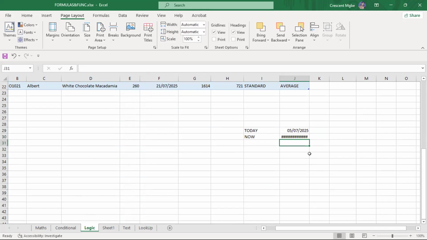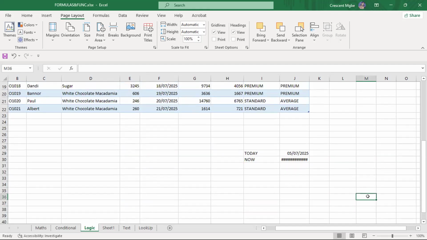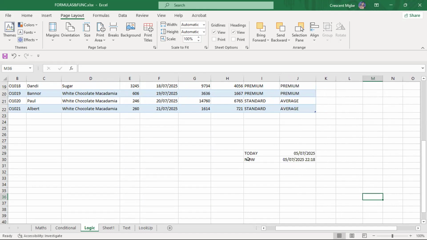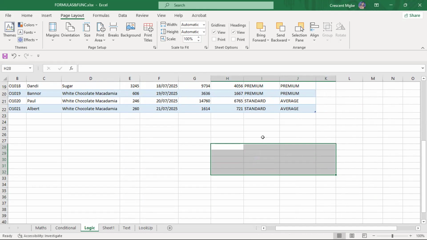So you can see. When you have this kind of display, one of our students had this issue when she wrote something in her assignment and she saw these hash signs. She was so worried. She started calling me, chatting me, and she was scared that her essay had spoiled. I told her, no, your essay has not spoiled. It is just that what Excel wants to write here is larger than this space. So all you need to do is just expand this space. Once you expand it, it will bring out the value. But if the value is too large and cannot fit into the space, it will use hash, hash, hash. So just expand it, it will write everything. So that is all about TODAY and NOW.